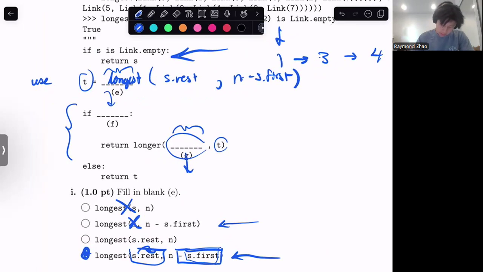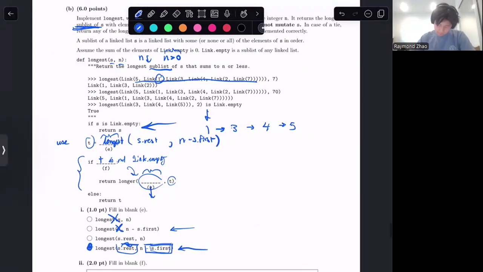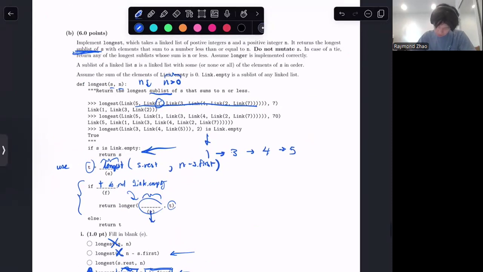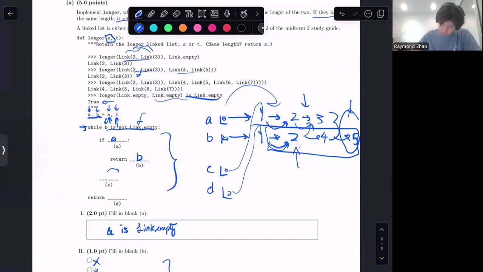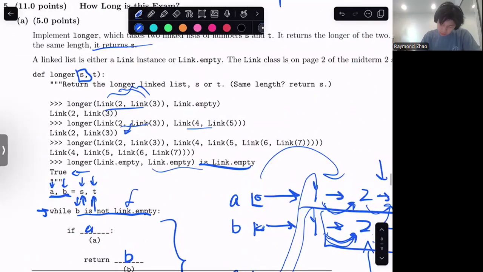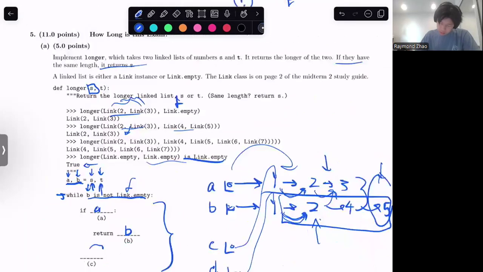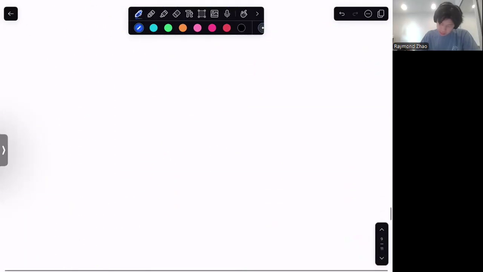And the most obvious edge case is if t becomes Link.empty. But I feel like longer should be able to handle that, because longer knows how to take in Link.empty. So it would be a waste of space to do if t is not Link.empty here.